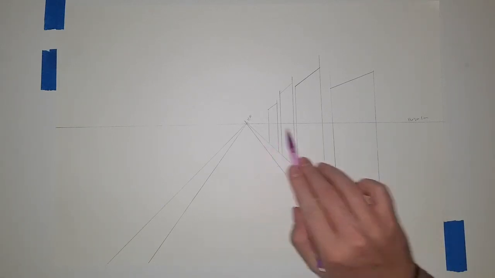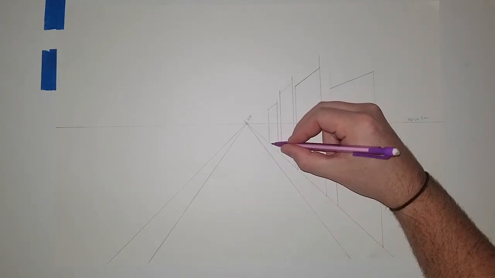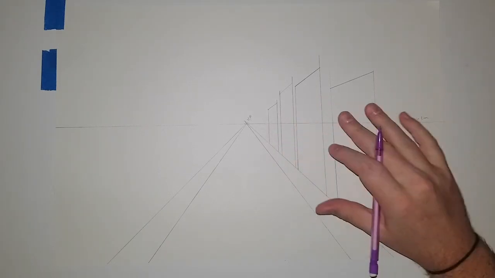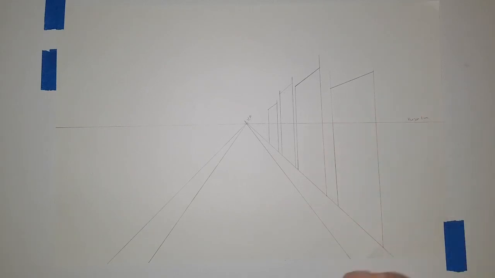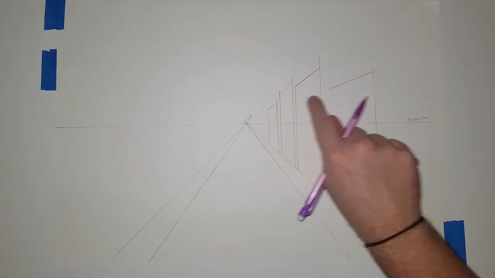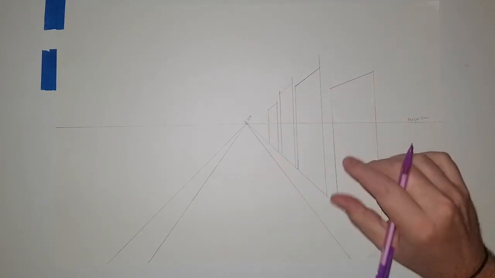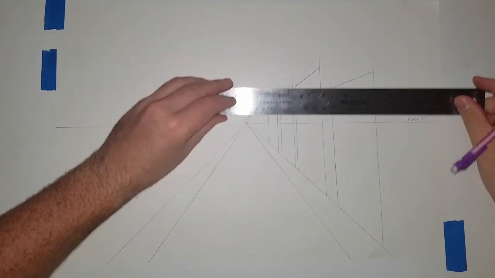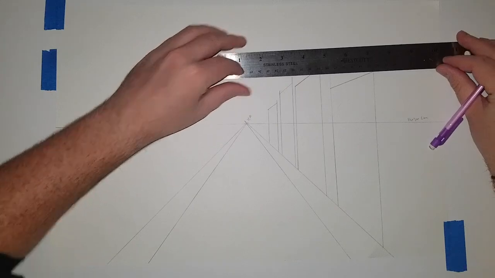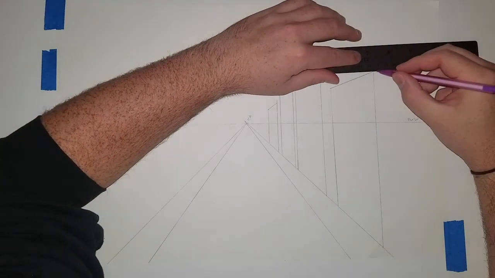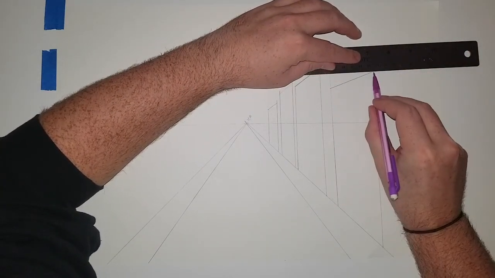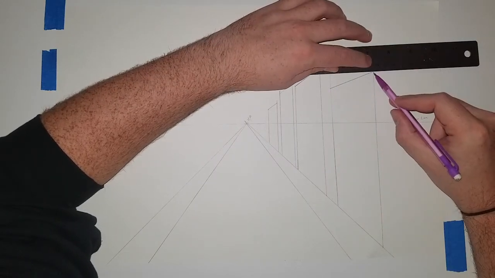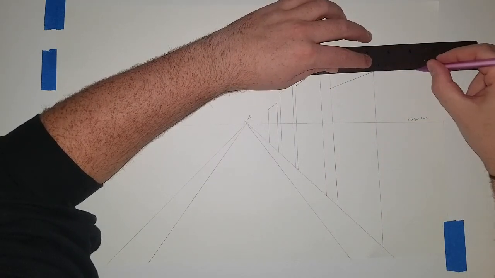So now we start to have the face of our buildings, like we can imagine this is where a door would be. And so now what we're going to do is start to make them feel three-dimensional. To do that, we need to make our buildings go left to right. So this is how we create depth to our actual buildings. By doing so, I'm going to hold my ruler, make it a true horizontal line from the highest part of our building, and go left to right.